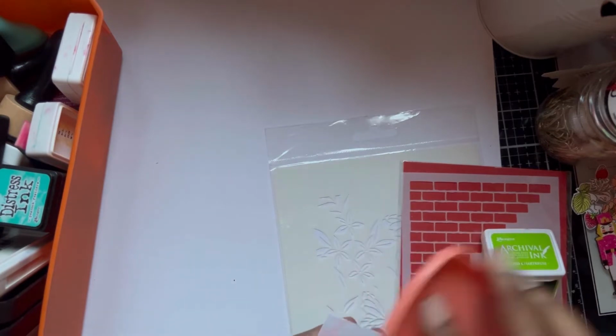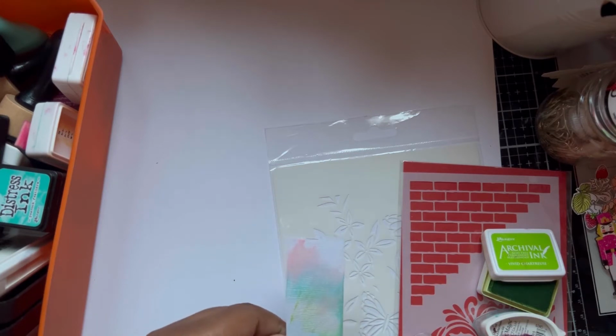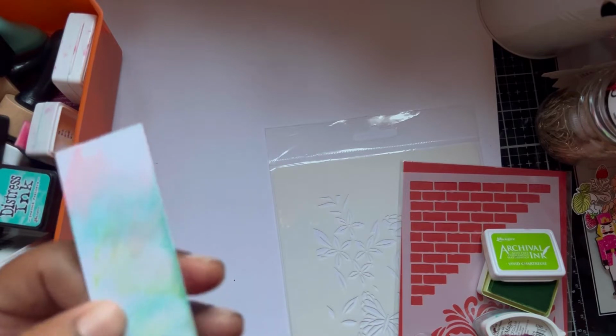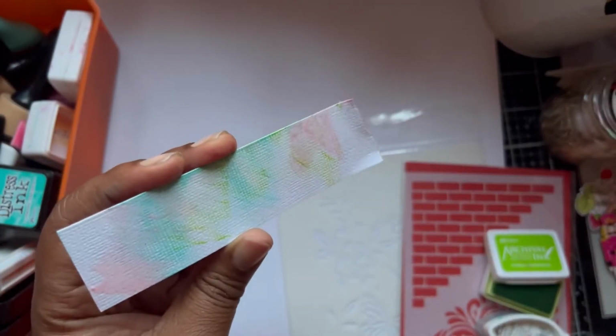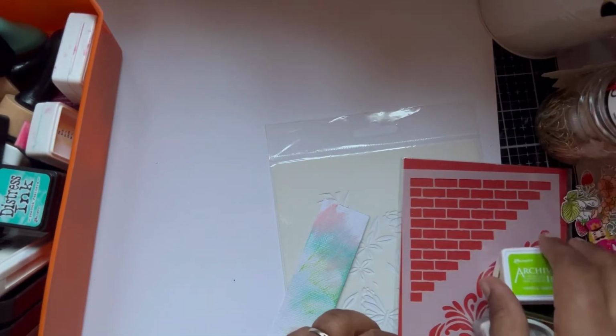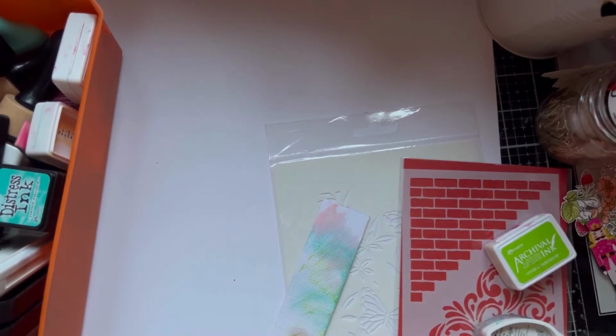So they're probably going to be a lot stronger than, this is a lot more wetter of an ink. But I think we're going to go with these colours. Hopefully they are showing up. I'm not sure if that blue is a little bit dark, but we're going to go with it. So yeah, okay, let's see how we go.